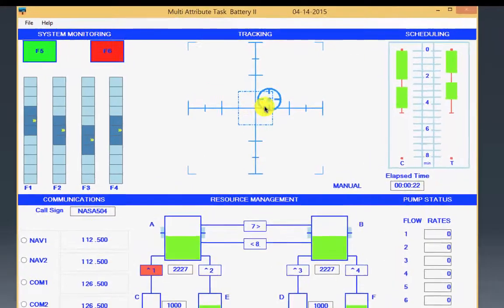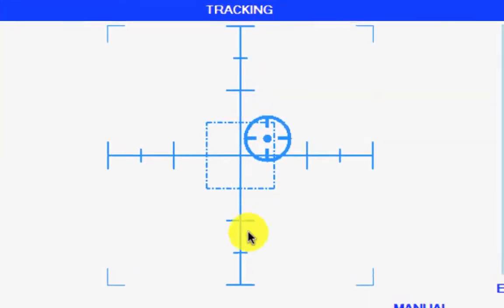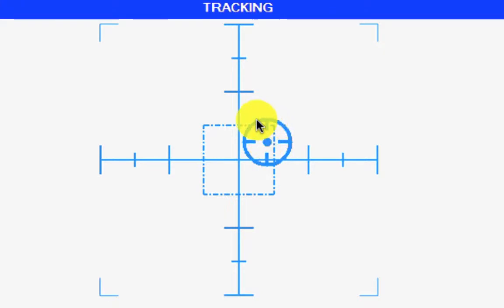The tracking task is, again, just like the name says, a tracking task. And the idea here, or the goal, is to keep the crosshairs centered. This task is done with a joystick, not with a keyboard. What will happen here is that the crosshairs will fluctuate in a random pattern outside of their limits. So the crosshairs will move, for example, something like this, a pattern like that, and the participant needs to move the joystick to bring the crosshairs back to the middle point here, back to the center point.